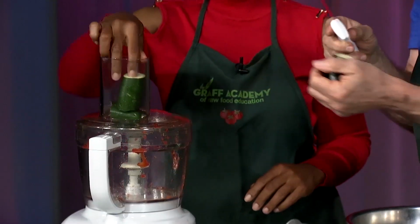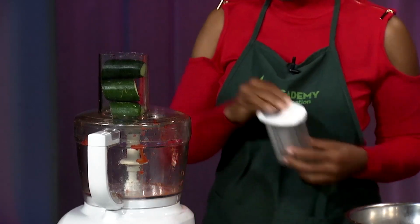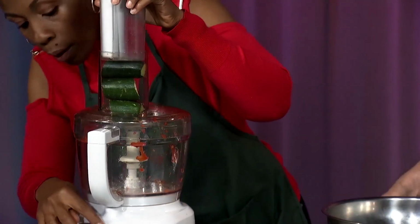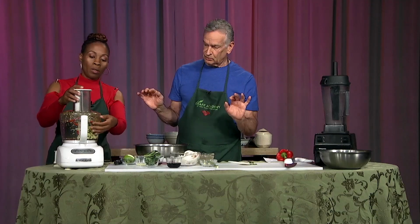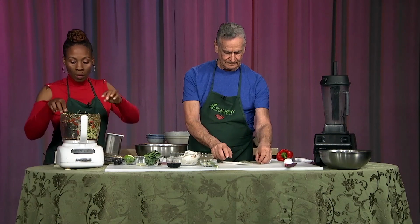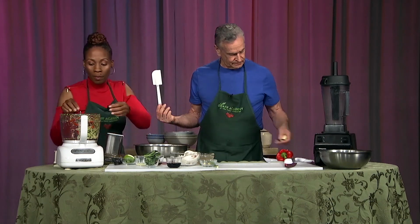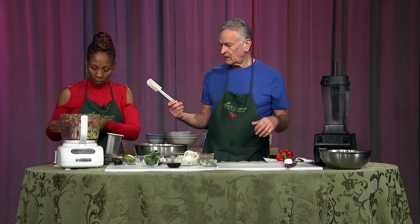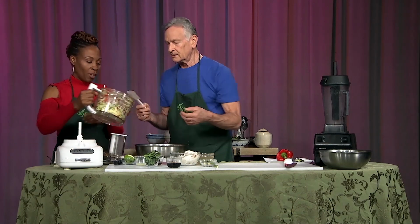It needs to sit straight, and then you just go ahead and zip it. There you go. So we get long, flat noodles, just ideal for soup. Do we toss this? You can keep it for later. We're going to find something to do with everything. Nothing goes to waste.